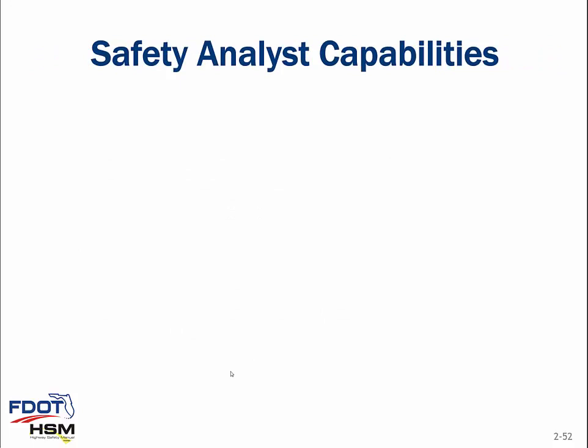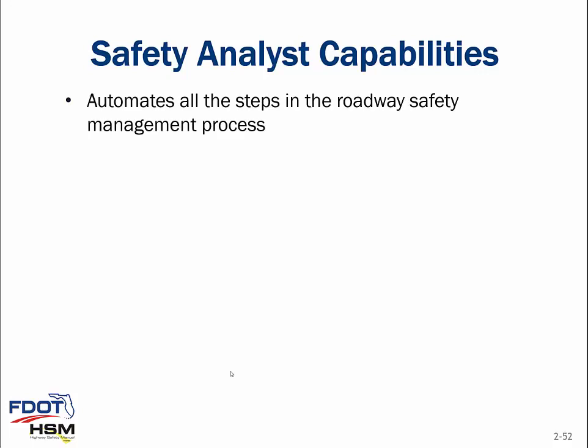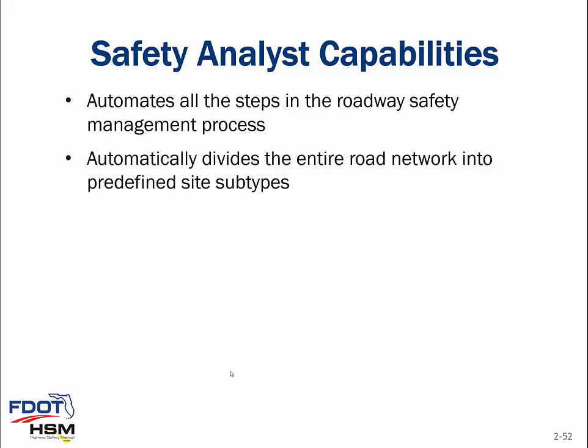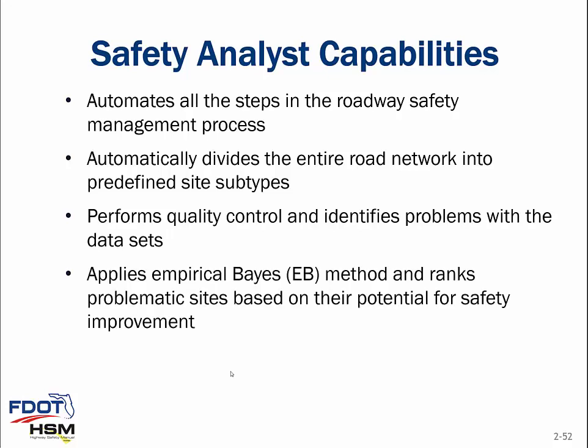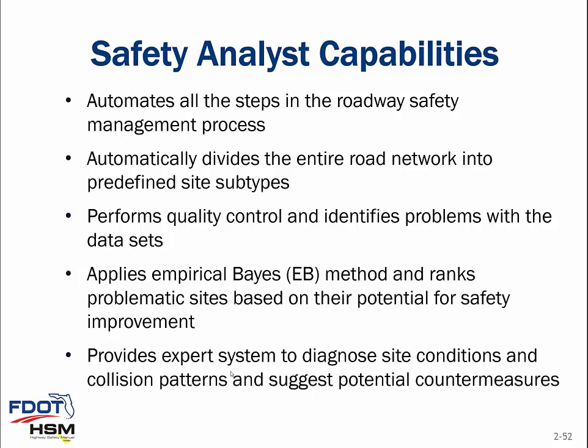Here are some of the capabilities of Safety Analyst. It automates all the steps in the roadway safety management process. It automatically divides the entire road network into predefined site subtypes. It performs quality control and identifies problems with the datasets. It applies empirical-based method and ranks problematic sites based on their potential for safety improvement. And finally, it provides expert system to diagnose site conditions and collision patterns and suggest potential countermeasures.